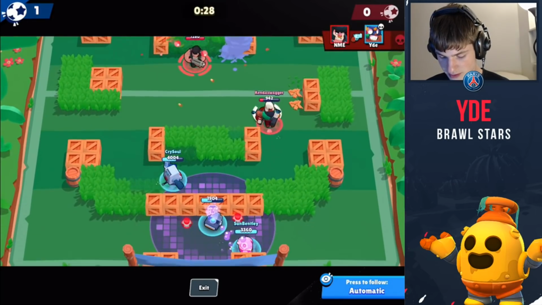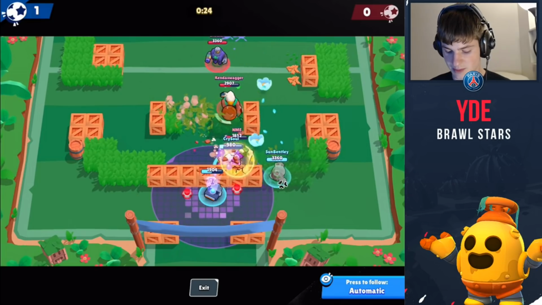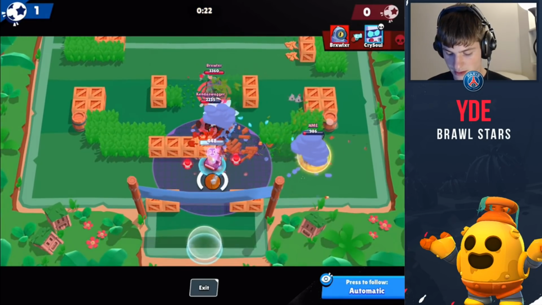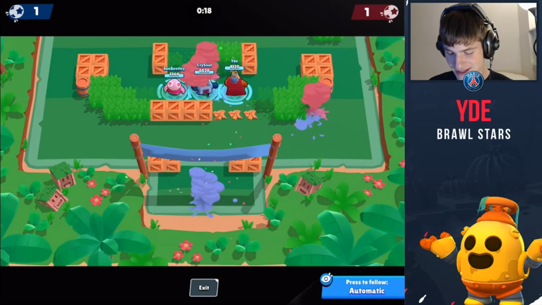I'm still just going around here. I'm going to go down. We do also have a goal here, so it's important to keep in mind that we don't even have to get a goal. But yeah, they scored, so now we're going to have to get another goal.